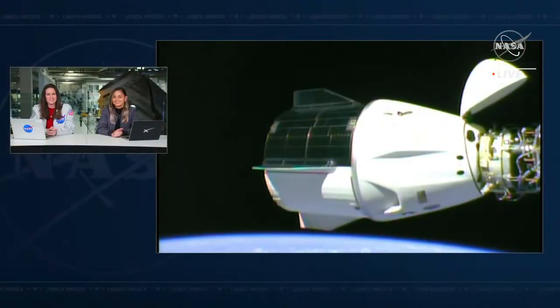I think that's really valuable because, as we saw back in November last year, we brought home Crew-2 before we sent Crew-3, so they didn't quite have that handover opportunity just because of some weather issues. We want to make sure we give them the best and most comfortable splashdown possible — and a beautiful view of Dragon just moments away now from hearing that go/no-go call and our crew members getting ready to come home.